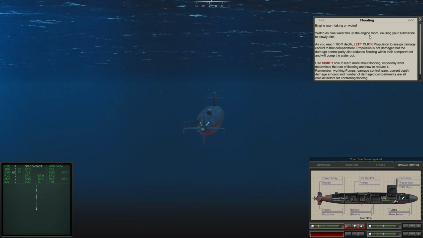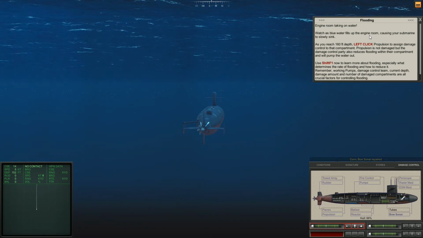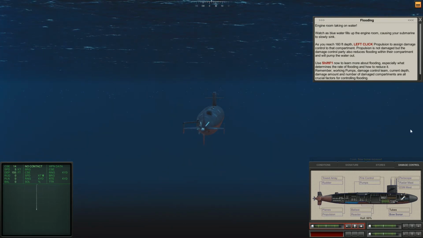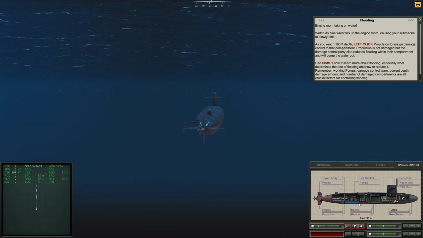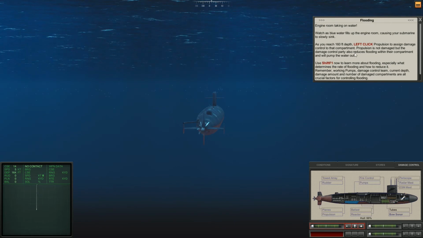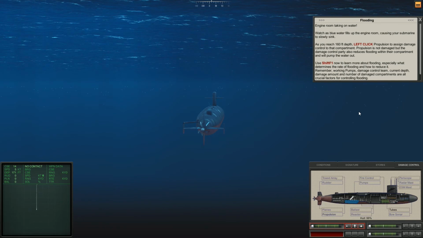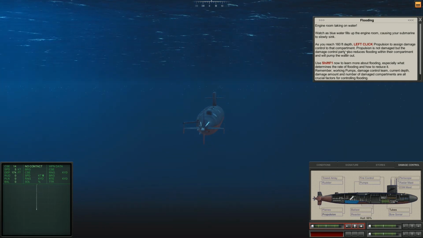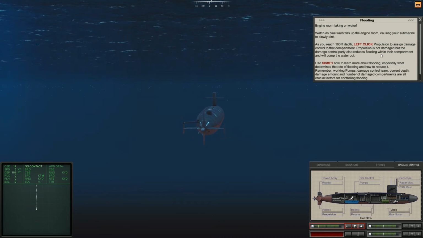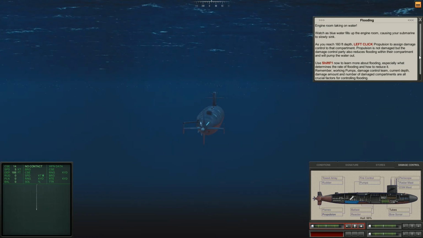Engine room taking on water. Watch as blue water fills up the engine room, causing your submarine to slowly sink. As you reach 160 feet, left click propulsion to assign damage control at department. Oh, there we go. So we are taking on water. Yeah. So I've got a left click propulsion to assign damage control to that compartment. It's not damage, but the damage control party also reduces flooding. We'll pump the water out. Right, so hopefully that's going to work.